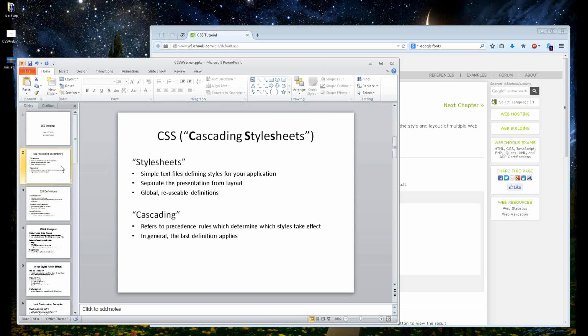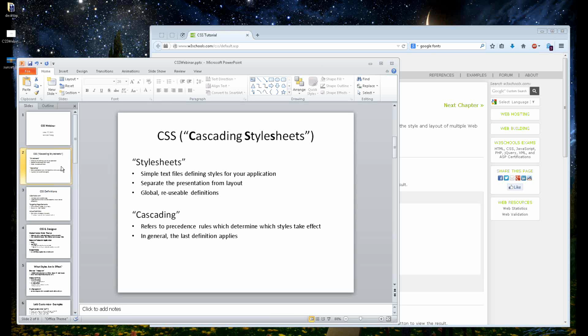Okay. First thing, what is CSS? CSS stands for Cascading Stylesheets, and the Stylesheets part refers to the text files where you keep your style definitions. And the idea there is to separate the look and feel of your site, the styles, from the actual layout, so that whenever you make style changes, you don't have to rebuild your pages, you don't have to redeploy your pages, okay?